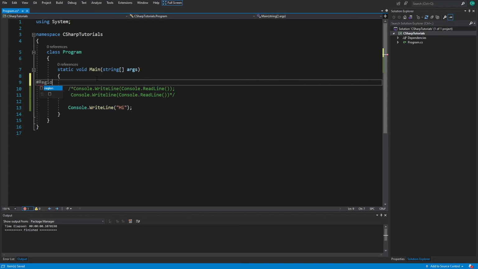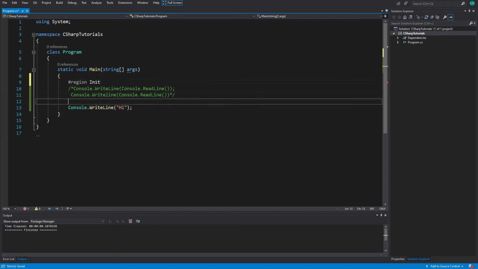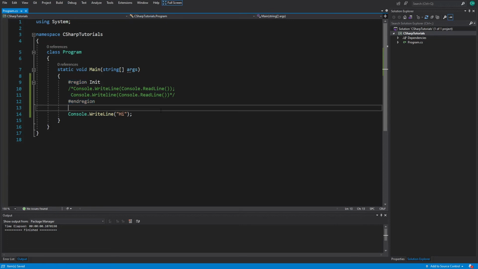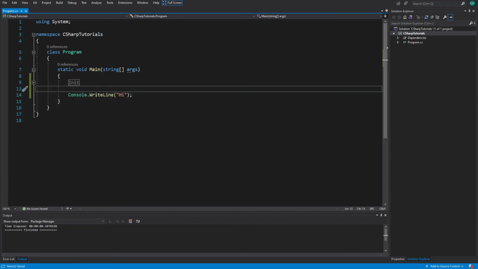I put in region with no capital. I call it wherever I want. Let's call it init here, and then where I want the region to end, I put another symbol, and I call end region, and now that allows me to close this off so you can't see this. So you won't see this in the outro because I've already recorded the outro and this is done afterwards.